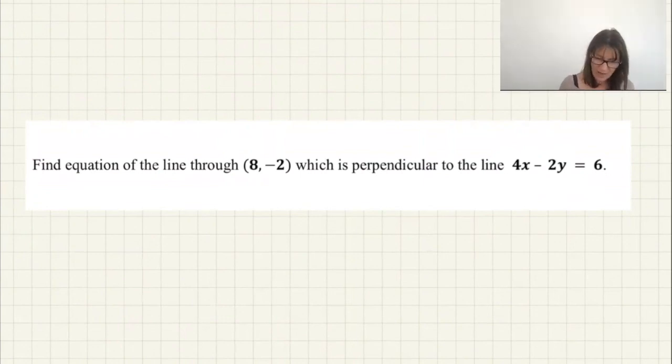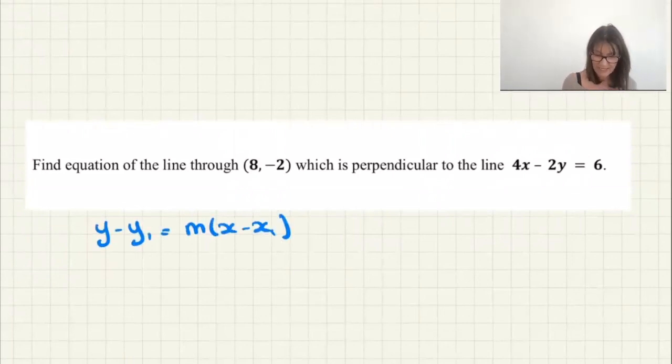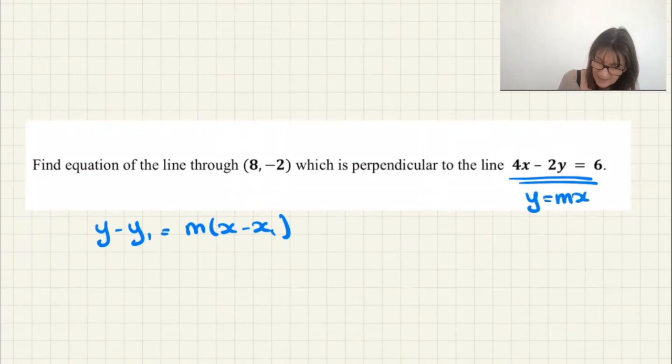Okay, so I can see that this is writing the equation of a line that's perpendicular. So I've got everything there, nothing's hidden. I know that it's going to be my y minus y1 equals m(x minus x1) formula. But my problem actually starts here. I don't have this in my y equals mx plus c general form. So I'm going to have to do a little bit of rearranging with this. So let's do that first of all.